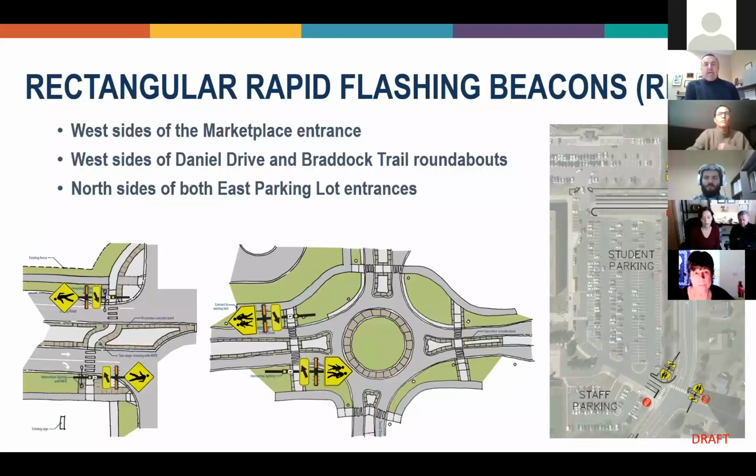Right. The studies that we've completed as to where pedestrians are currently crossing the roadway before or after school throughout the day show a large portion of them are crossing the west legs. So that's true. We expect more pedestrians to be present there. That doesn't diminish the safety aspect of the crossings without the RRFBs, because again, it's not a function of the number of pedestrians. It's how the motorist will respond when a pedestrian is present, whether that's 1 an hour or 10 an hour or 100 an hour.